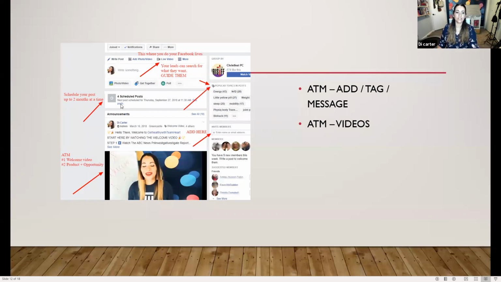And this is for the leaders right now, the ones that are going to be leading the group, right? You can have as many leaders as you want in a group. It's whoever wants to step up and actually be a leader.